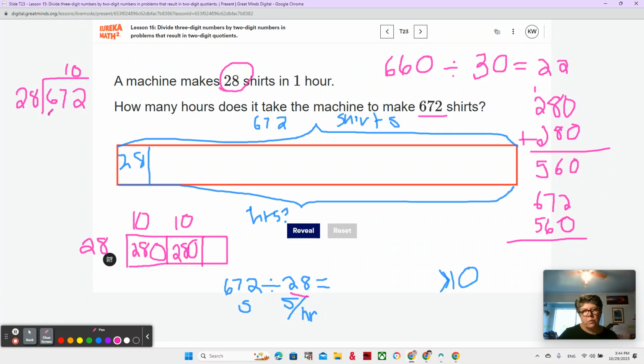10 was 280. We're going to take that chunk off, okay? Take out 280. So 672 shirts, in 10 hours we're getting 280 done, right? So you can take your 280 shirts and go sell them. And then you still have 592 left, another 10. That would be another 280, right?